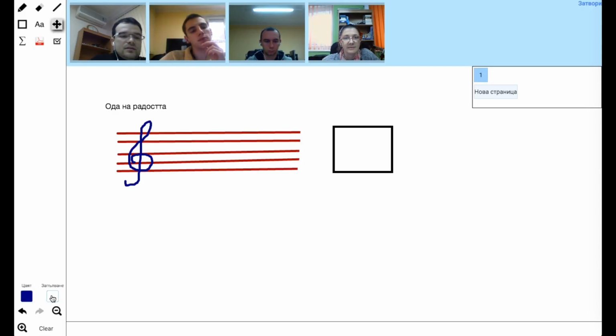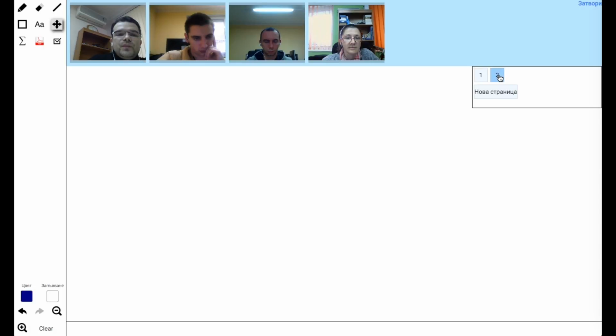Next to the regular color palette, there's also a color filler. For example, if Dobby had used that tool to adjust the color, the square would be fully colored. Once the whiteboard has been filled up, you don't need to erase everything in order to continue working, like you do in school. Here, you just click the New Page button and a new tab will appear. By clicking on the tab, Richard reveals a brand new board.